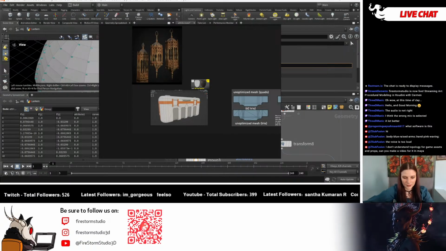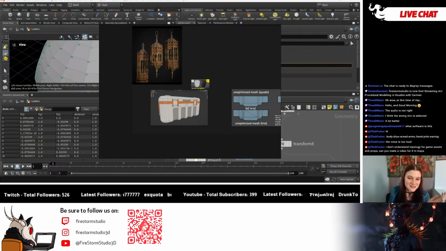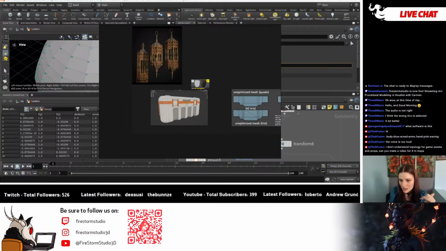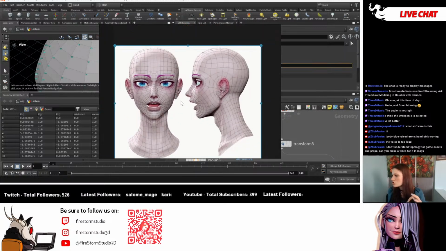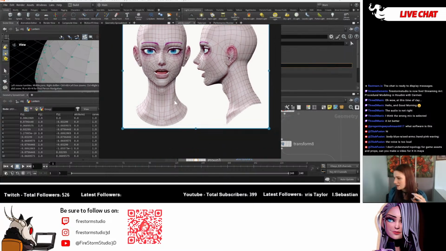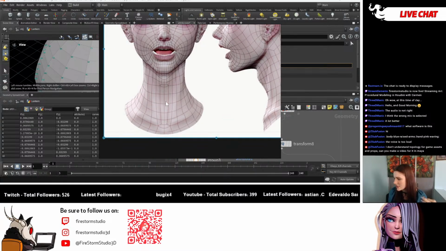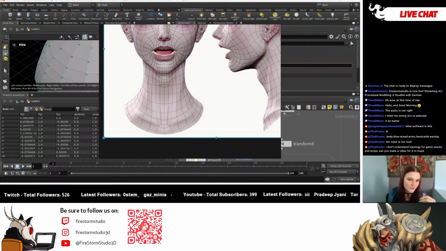Let me get an example of that, because I don't know about you guys, but I'm a visual person, so it is always better to have a visual reference of what I'm trying to explain here. You try to keep your polygons relatively even, relatively the same shape. This isn't the best example because you'll notice the topology is elongated in the neck area. It's not quite square, so that's actually a very bad example, but that's too high poly.